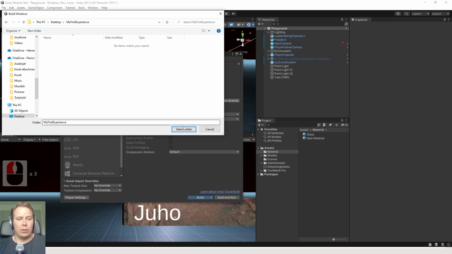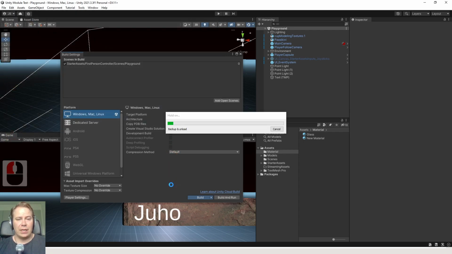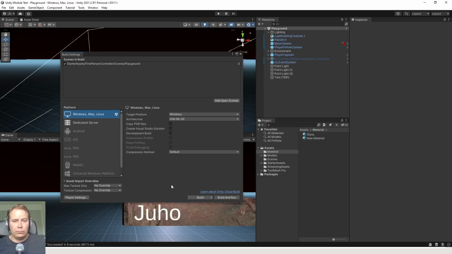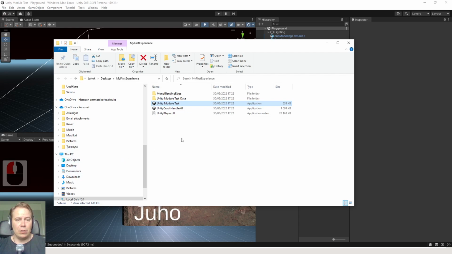Click on that folder, select folder, and then it starts building your experience. It will take a while, not too long. Even the big games are built quite fast. And now you will be able to see your folder.